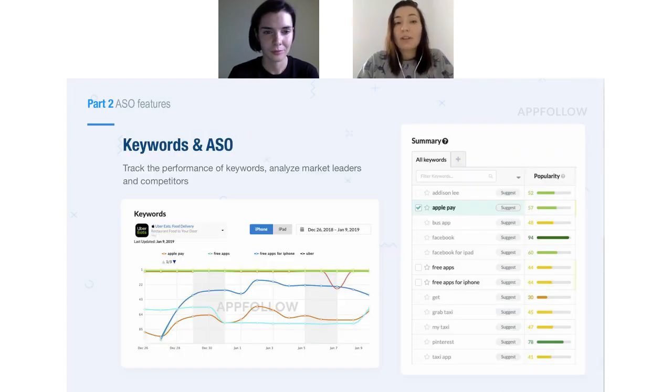So the first thing every developer should do to get more users is to renew an app page according to the latest state of the mobile market. And text optimization is very beneficial due to the fact that 65% of iOS app downloads and 80% of Android app downloads are a result of App Store search queries. The keywords and ASO page will help you to detect which keywords stopped working and which ones you'd better use in the app title, description, or keyword set.